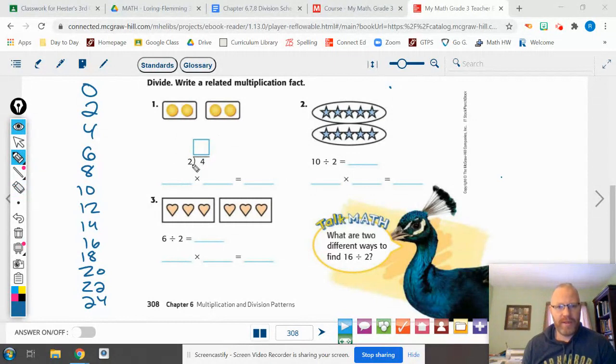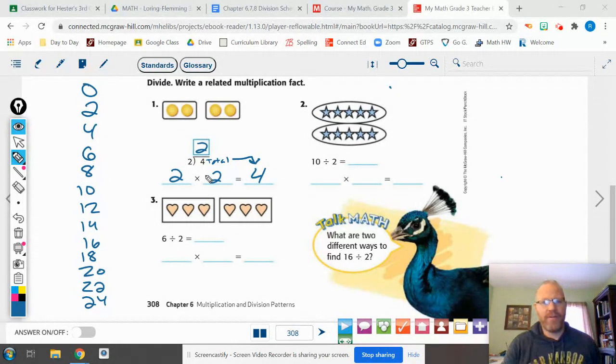Number 1 says divide 4 into 2. So 4 divided by 2 is the same as saying 2 times something equals 4, because the total is here inside the house. And for multiplication, the total is always at the end. So we have to understand that our total goes inside the house or at the end for multiplication. So then you say 2 times what equals 4? Well, there's 4 total with 2 groups. How many are in each group? There's 2 in each group. So 2 times 2 equals 4.